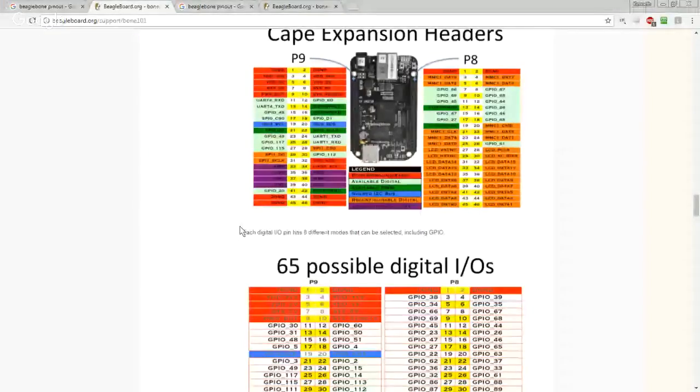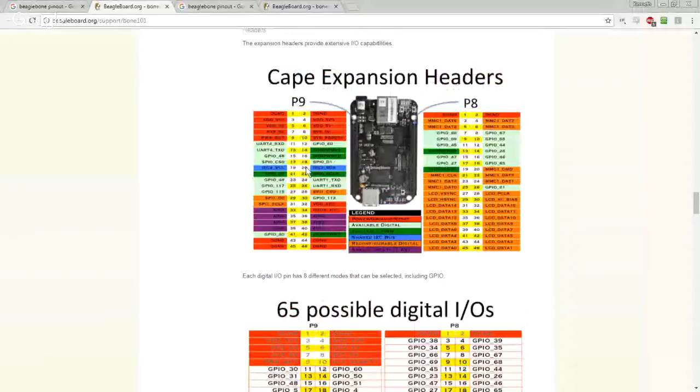So the cape expansion. We've got P9 on the left, P8 on the right. And in there we've got the digital grounds, 5 volts. We're going to want one of these two 5 volts. I'm not sure which one. One of those is going to be the 5 volt in that we're going to want to regulate the 12 volts down to. And then what we're looking for is these UARTs.